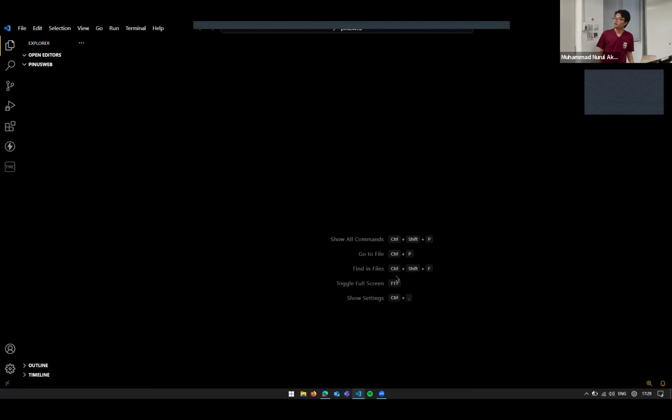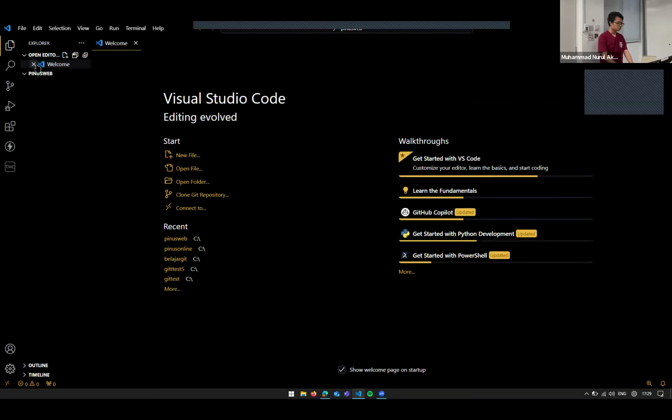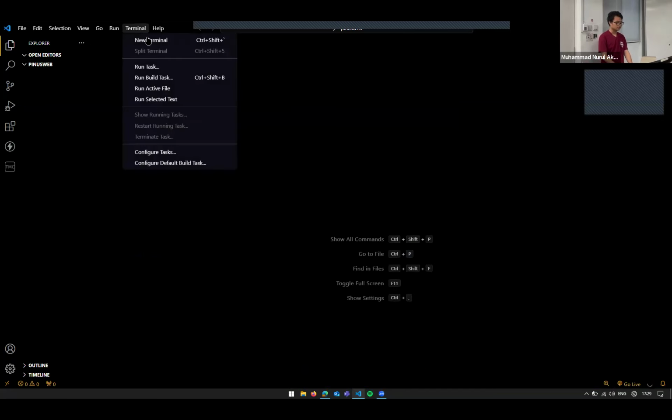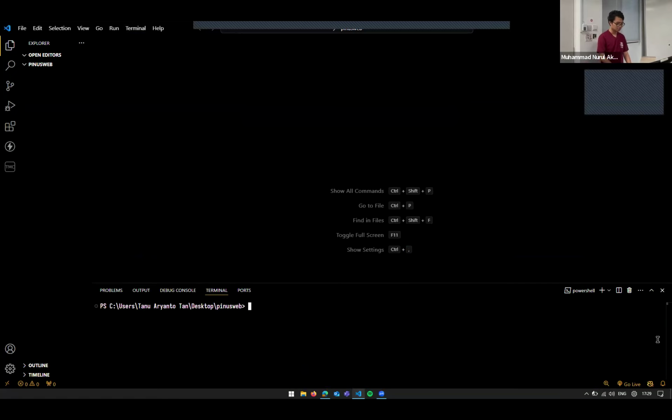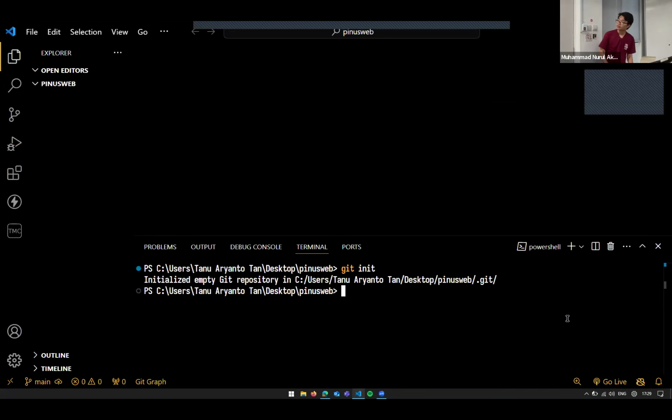So we'll open VS Code, and then we can open the terminal here, and we can type in git init. When we type git init, it basically tells Git to manage our repository. It's to initialize the repository. It's quite self-explanatory.